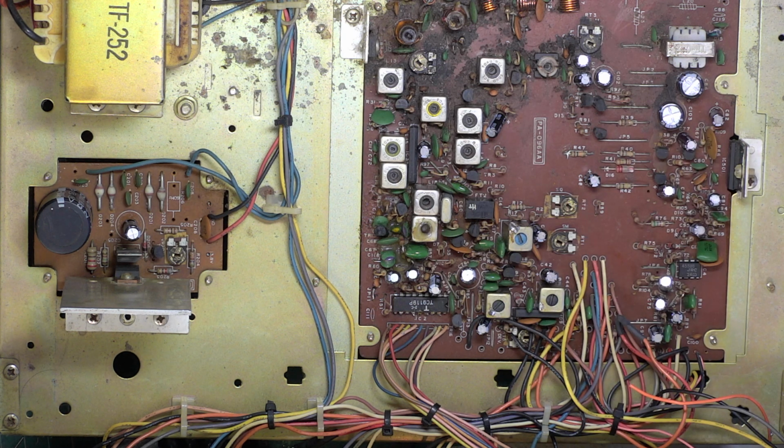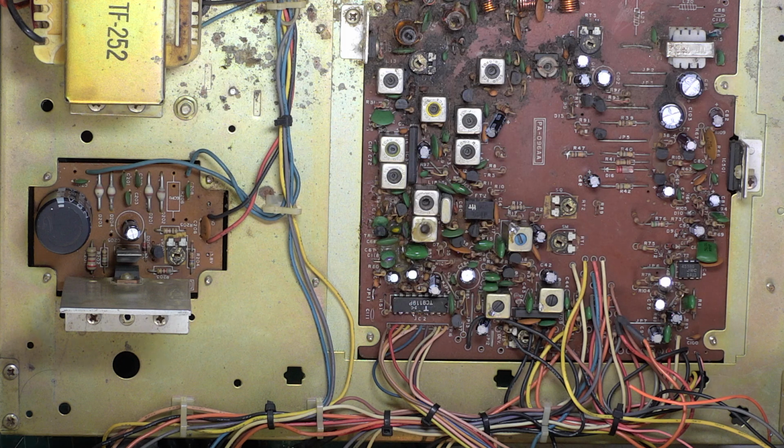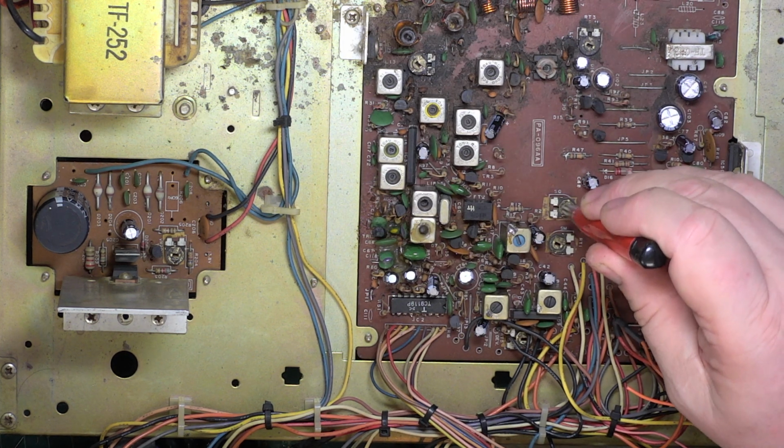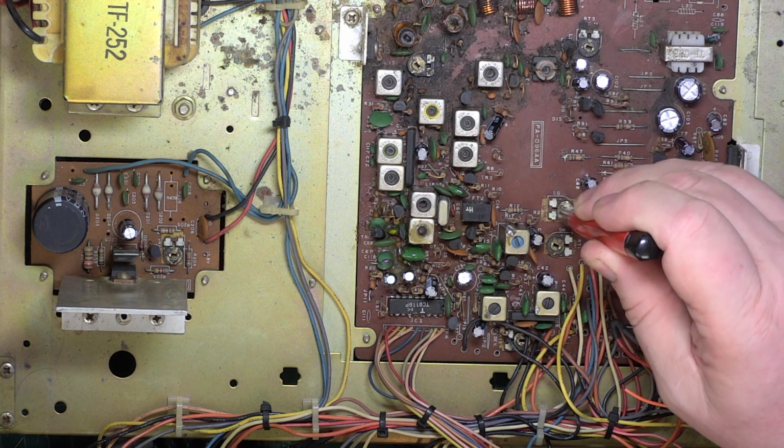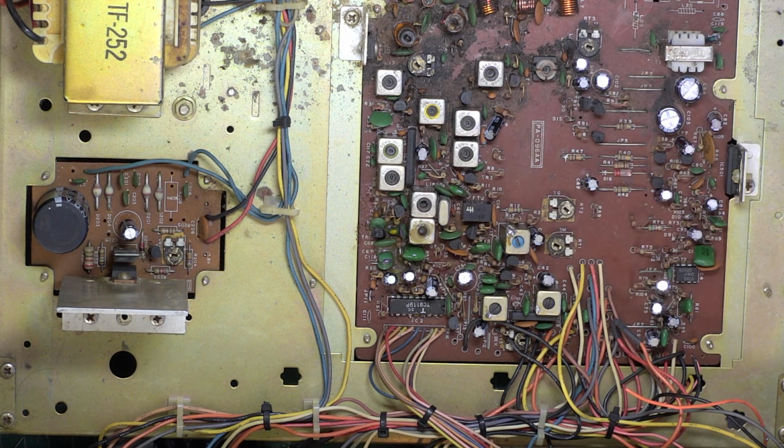And these are those same presets I was showing you on another set. They are silver. So if I just clean the top of that, you'll see it's just tarnished. And it doesn't matter at all. But they don't necessarily look nice when they're black.